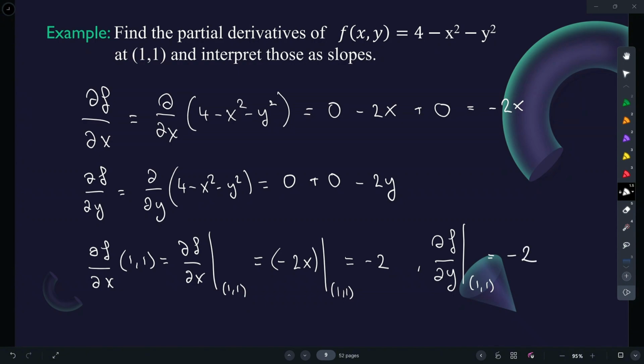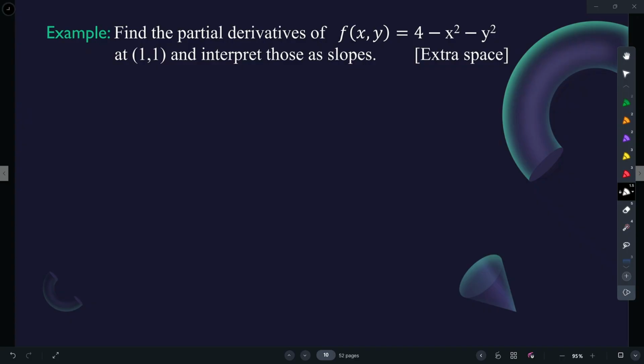Now, the interpretation. What is the interpretation here? First of all, what is the graph of this function? It is not a sphere. We're looking at z equals 4 minus x squared minus y squared. If I could simplify that to x squared plus y squared plus z squared equals 4, that would be the equation of a sphere. But somehow the z doesn't have a square, so it cannot be. Paraboloid? Yes, that is correct.